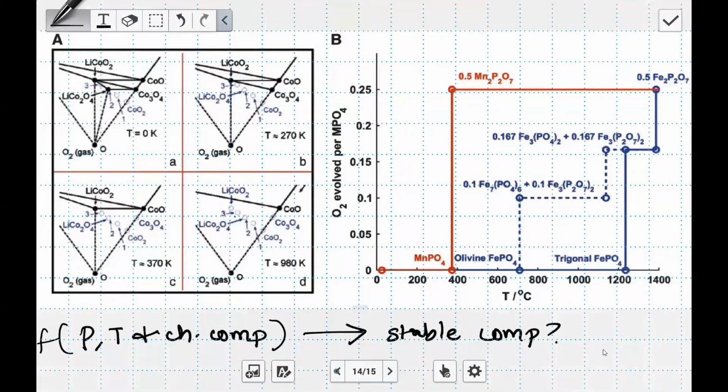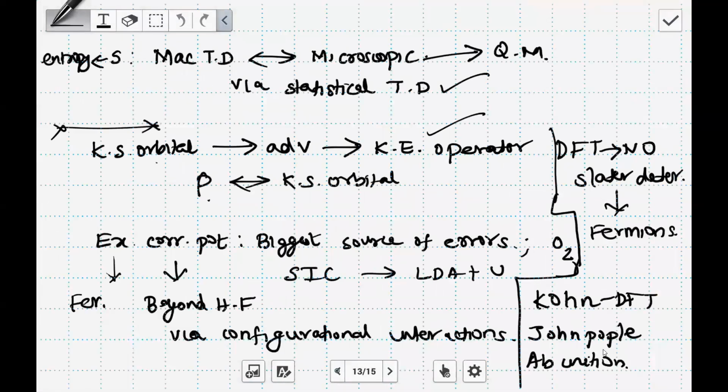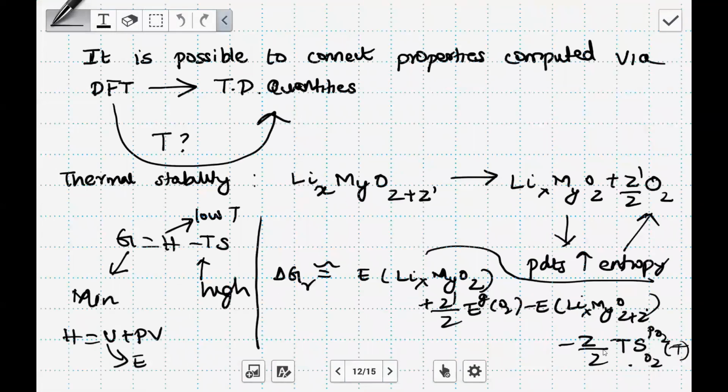So we are trying to ask this question. What is the question we want to answer? Whether this is stable or this is stable. Intuitively, you can get an idea. If you have a very oxidizing atmosphere, the chemical potential, you should have an idea of these expressions. They are there in the paper, or they are more to do with chemical engineering thermodynamics. I'm not going to talk about this.